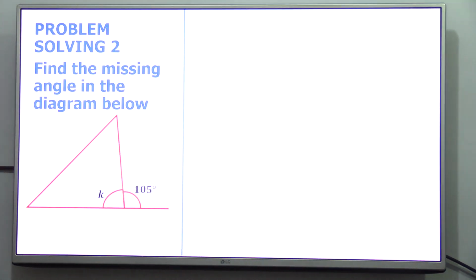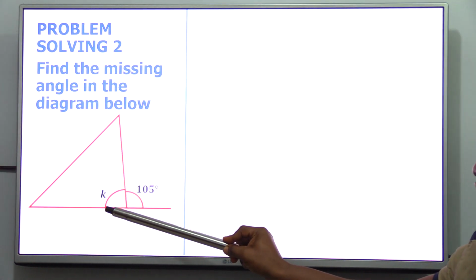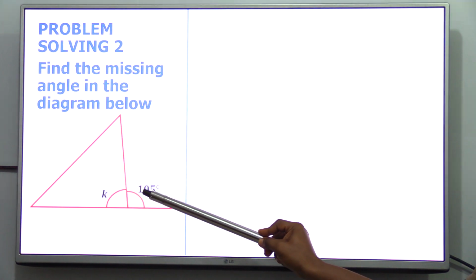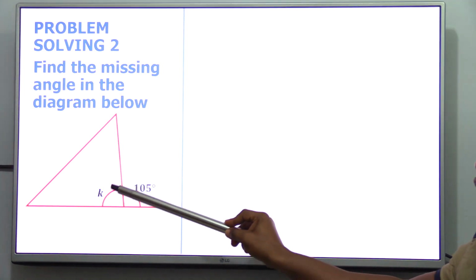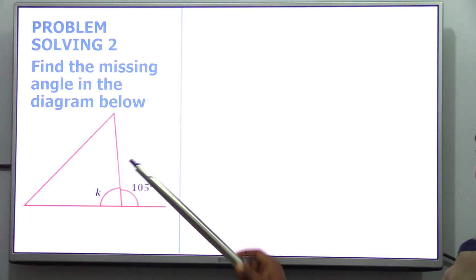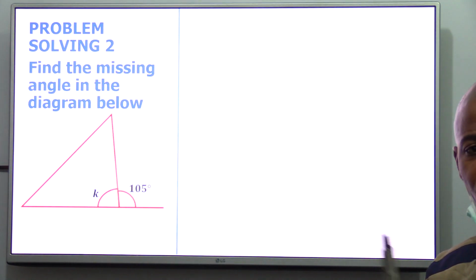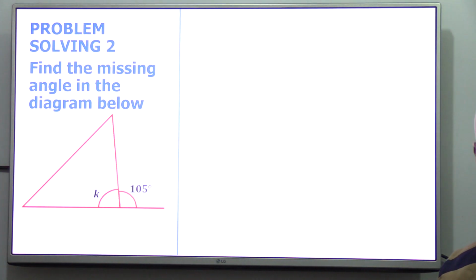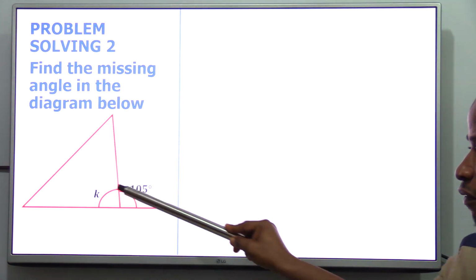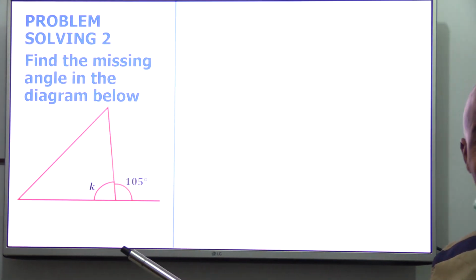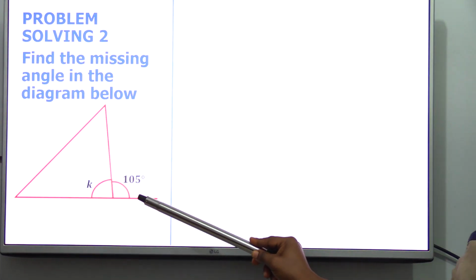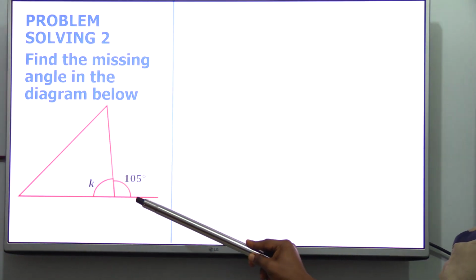But what we can easily observe here is that if I start from one end of the triangle and I move through the K angle, and I continue and I move through the 105 angle, I end up forming a semicircle. Now this semicircular angle is very important, you might recall. I will jog your memory. A full circle is how many degrees? It is 360 degrees. Now, a semicircle, half of that, is what? It is 180 degrees, which means that if I move through K angle and 105 angle, I will have moved 180 degrees.